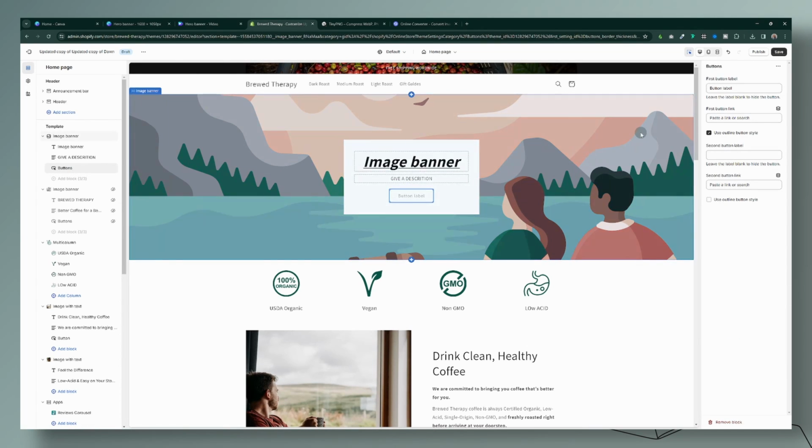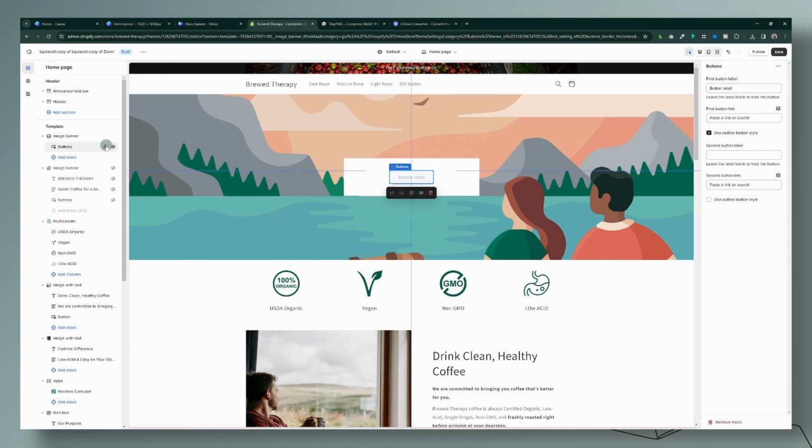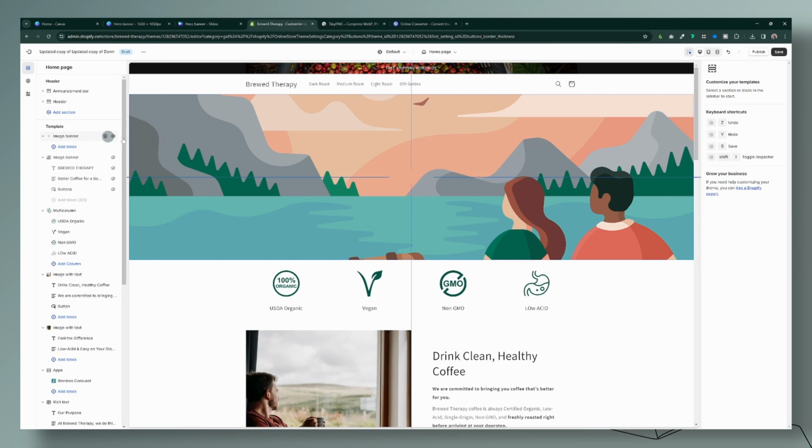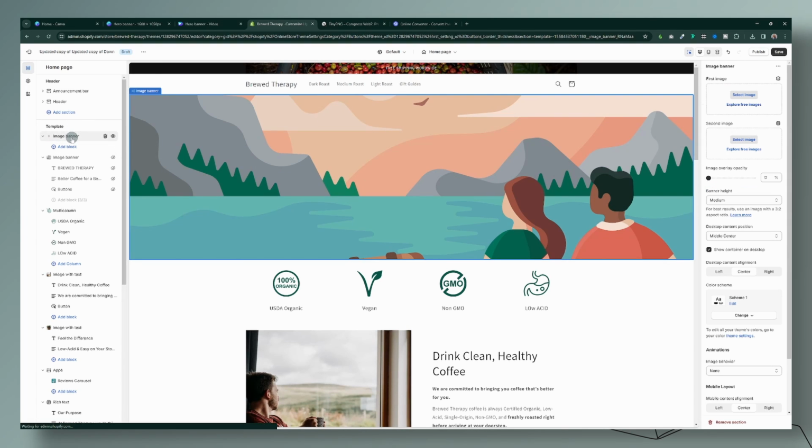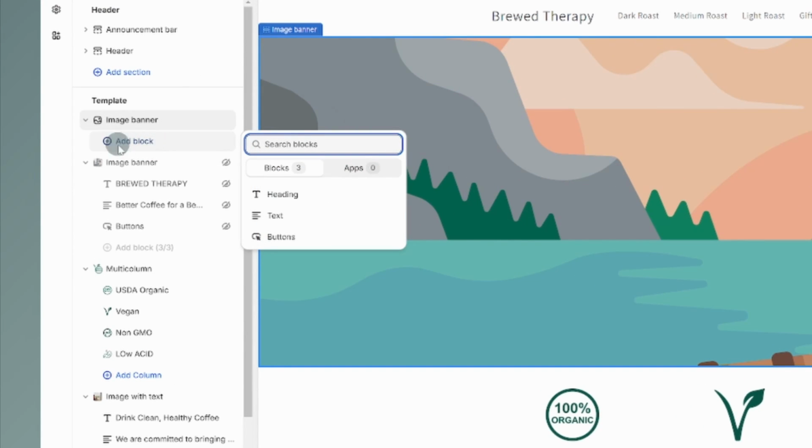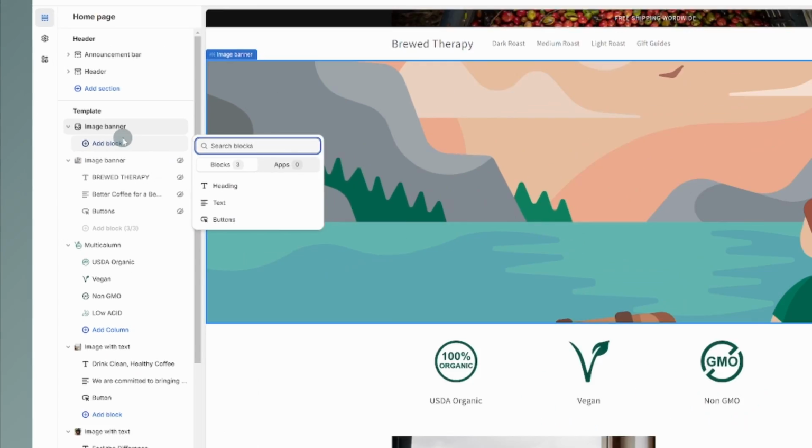All right, so those are the three things that you can do within the banner that is not related to the image. If you don't want any of these three, you can simply hide it if you're going to want it later, or you can delete it. In this situation, because we already have all of the fonts on the banner, we're going to go ahead and delete all three of these elements here, and we're just going to work with the image banner. If you want to add later on, you can go back here to add a block, and you could add one of those three elements or all three at the same time.